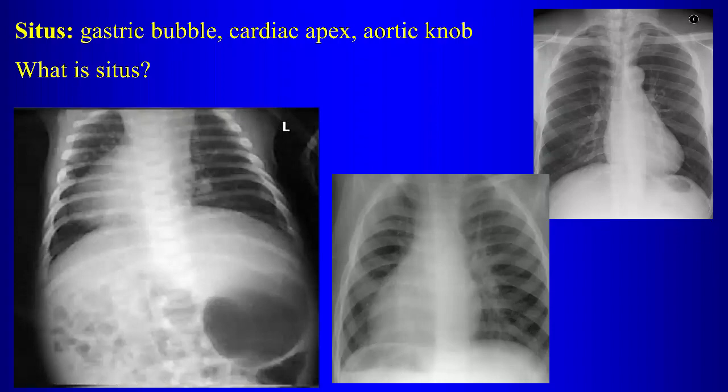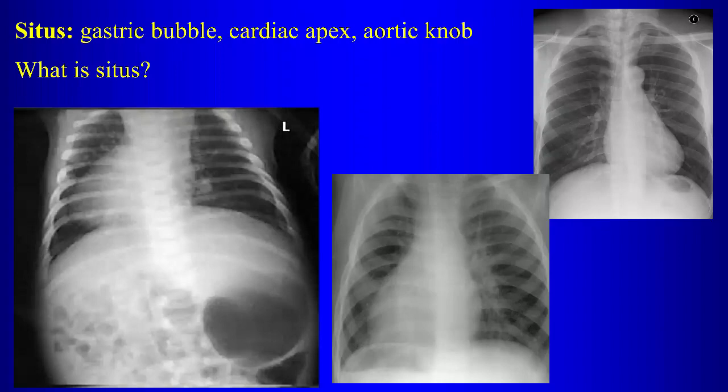Now there is another configuration where things get very confusing. It's hard to decide which side the liver is on, right? It's kind of in the middle, and there's the question of what's going on with the stomach, and then the cardiac apex is over here. So things are hard to figure out. What is this called? This is situs ambiguous, right? And the two syndromes that situs ambiguous is associated with are what? Asplenia and polysplenia. So which one is more likely to be seen in an adult patient?